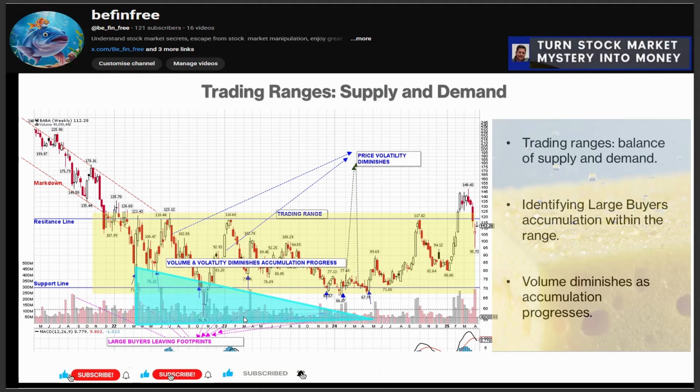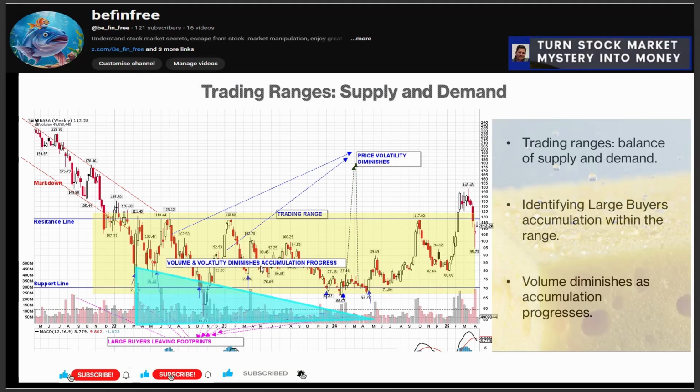So the four factors we're looking at here are volume, volatility, demand and supply, along with the float of the stock. Whenever you analyze an accumulation phase, these are the key things you have to remember and apply to it. At the beginning, there would be high volatility of the price along with high volume. Later, when the accumulation phase nears its end, the volatility and the volume gradually reduce.